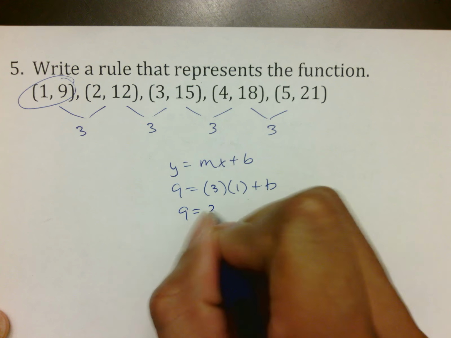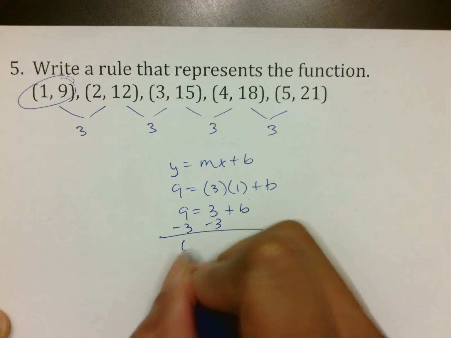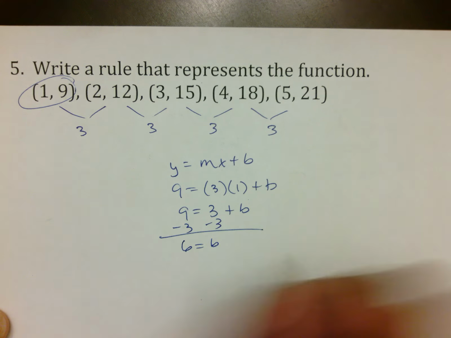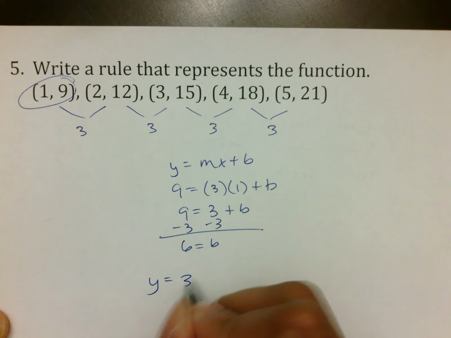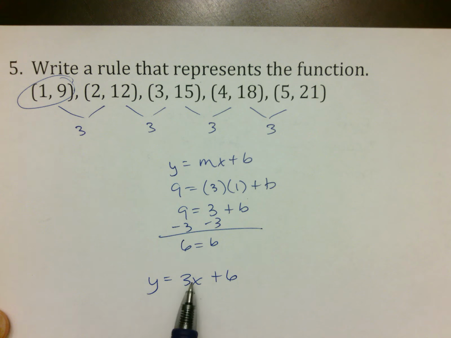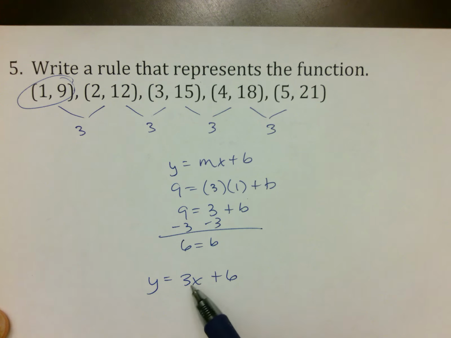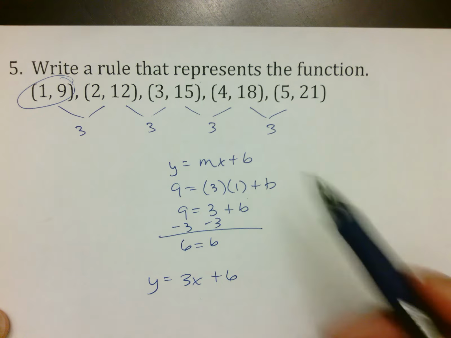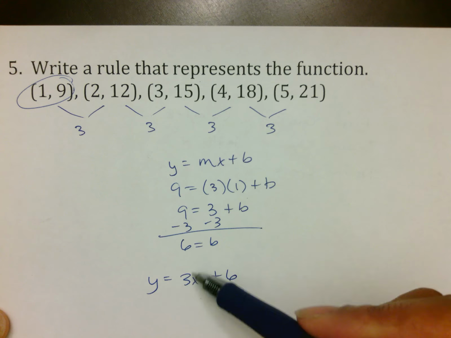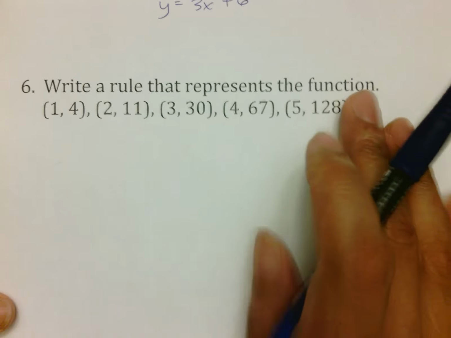You then get 9 equals 3 plus b. You subtract 3 from both sides, getting 6 equals b, and again that would be your answer, 3x, because that's your m, plus 6, and again test that. 3 times 1 is 3, plus 6 does make 9. 3 times 2 is 6, plus 6 does make 12, and check a third one. 3 times 3 is 9, plus 6 does make 15. You could even go so far as 3 times 5 is 15, plus 6 makes 21. Just make sure you understand again what you need out of that so you're ready to go.